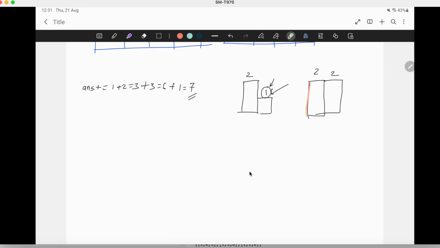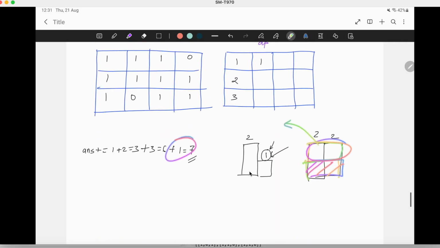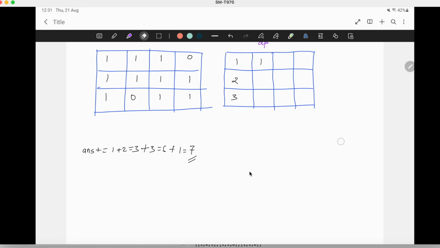The first one is the entire rectangle. The second one is only this area. Why only this area and why are we not considering this one? Because this particular area we already calculated and stored into the answer. That was this one. I'll explain it to you, I'll get back to this one again. Let me clean this up. But for now, you get it, right? Why we are considering the minimum value out of them.